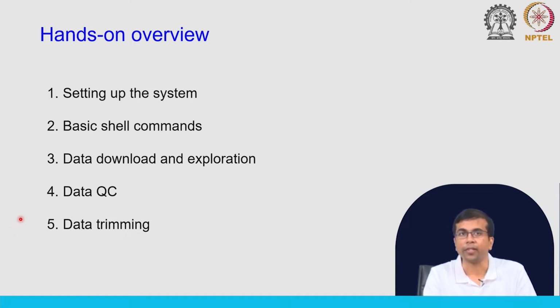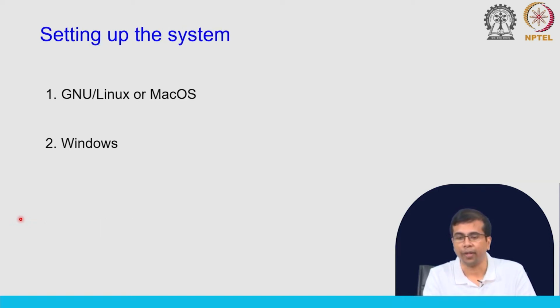Now, coming to the first part, setting up the system. All this analysis will require a Unix platform or a command line terminal. So, again we need a terminal. If you are running a Linux or Mac system, then you are okay, you will get a terminal through which you can run these commands. If you are working on Windows 10 or above, you will have the option of running Linux through Windows Subsystem for Linux or WSL.